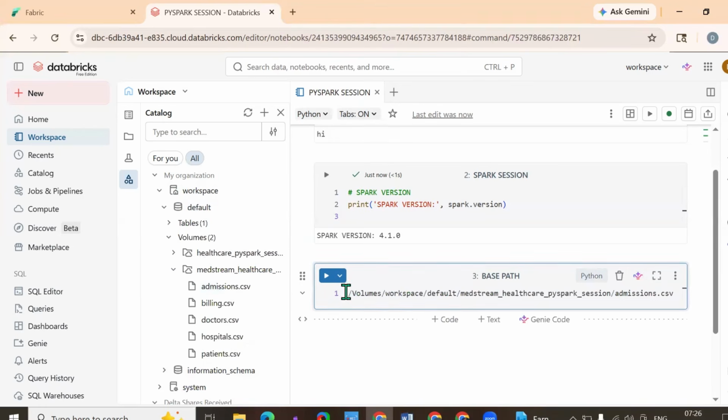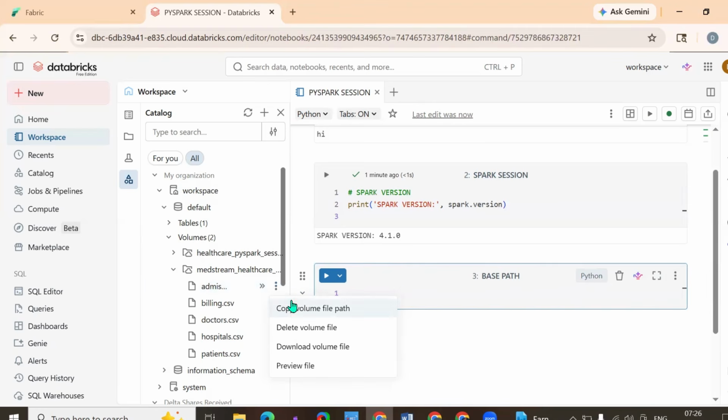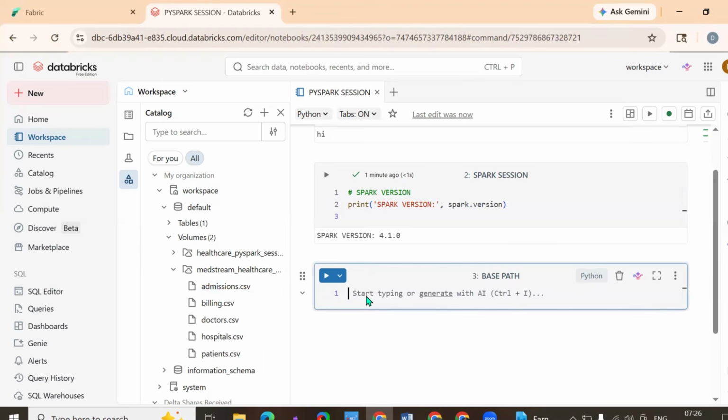Let me put it over here and see what the path is: volume, workspace, default, Medstream healthcare PySpark session, slash admission.csv. We can pull it and get the path. Or let me click on the three dots and you see copy volume path. Let me copy the volume path and paste it over here. We get the path. Okay, so what is the format of the data? It is CSV. But for now, what do I do?